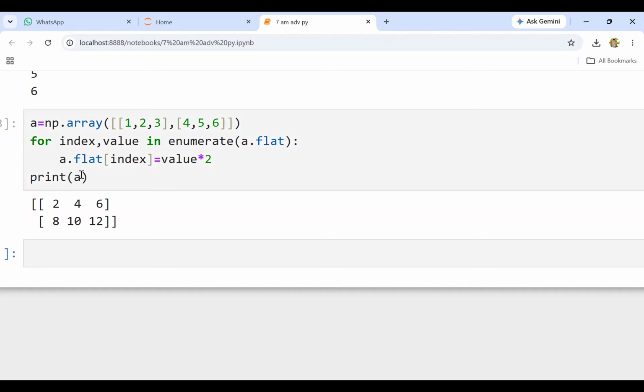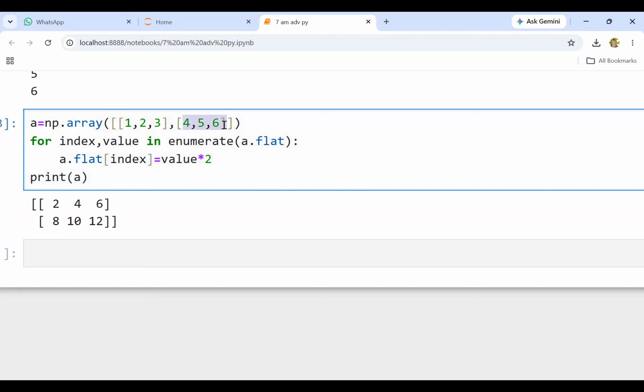Similarly, 4 into 2, 5 into 2, so on and so forth. For all the values, into 2 value gets printed using the enumerate function.